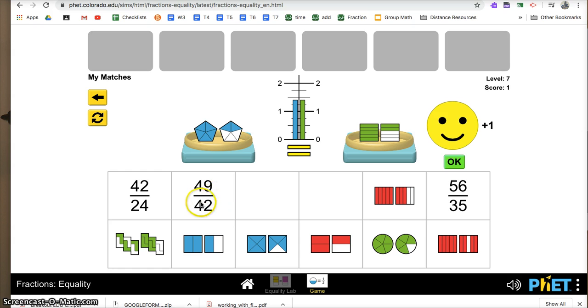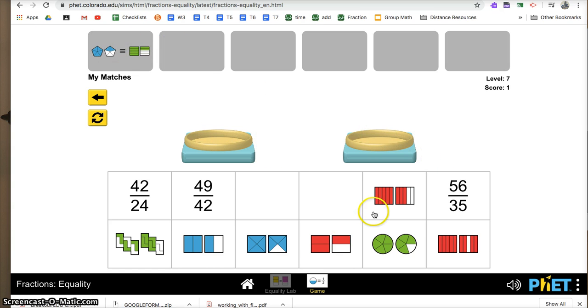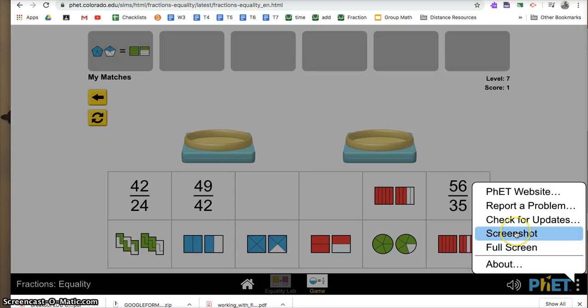So if the big numbers scare you, that's fine. They're not beyond you. I know you can do them, but do the ones that you're comfortable with. And then if you get to a point you're like, I don't know what to do with these, then just screenshot where you're at. You either can screenshot the way you know it, or do a screenshot here, and it will save to your computer.